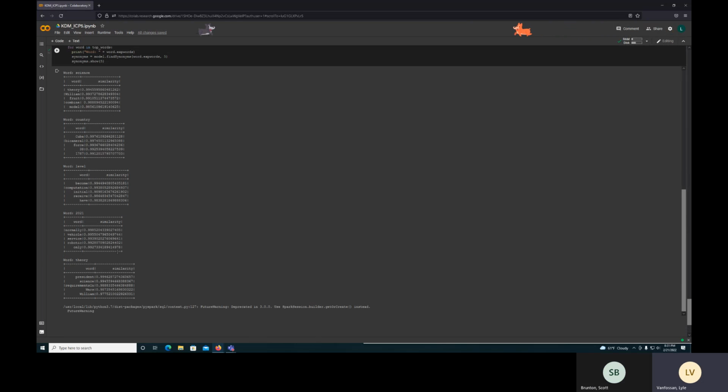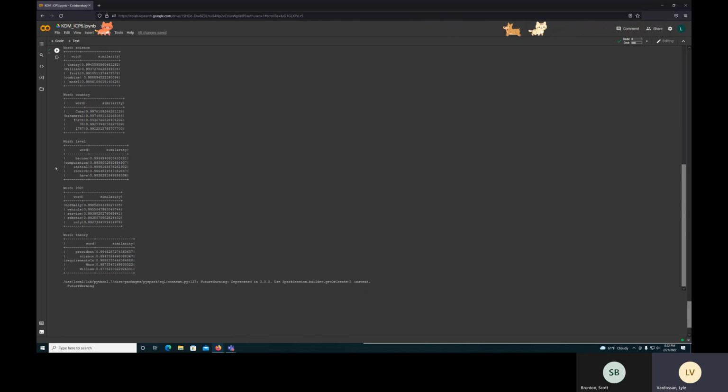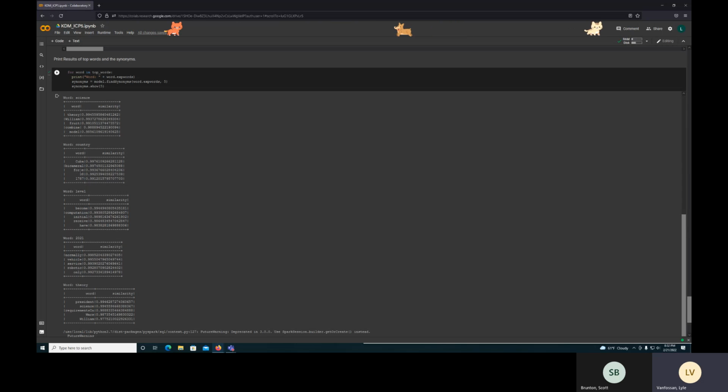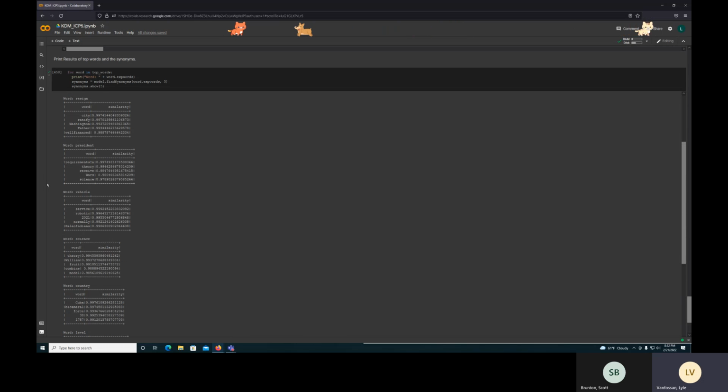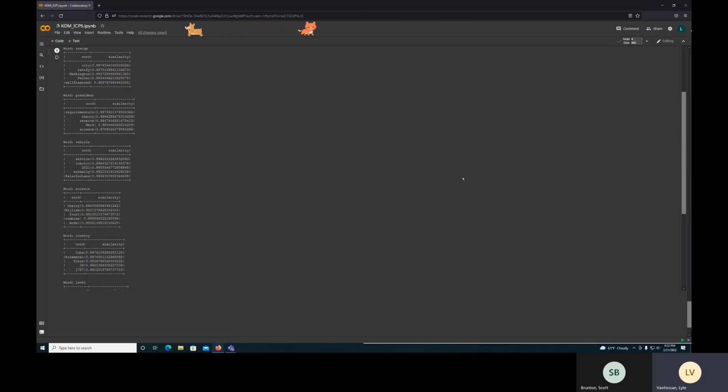Scott, I'm not sure if you had anything else to add to that. No, just about the results of our lemmatizations, that it was significantly different than the previous two. Yep. Overall, it seemed like lemmatization was at least a little bit more accurate. For an example, we have the word country here, where we got Cuba, bicameral, which I'm not sure, I think that might have been from the self-driving cars data that we had. But the conclusion was that it seemed like lemmatizing this data made it at least a little bit more accurate in certain situations. But that is all for this demonstration. Thank you very much.